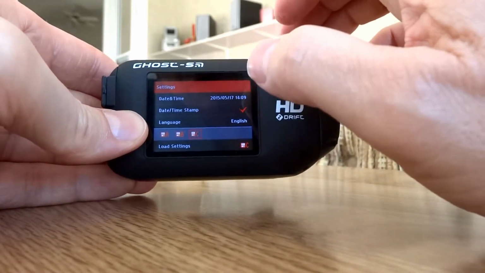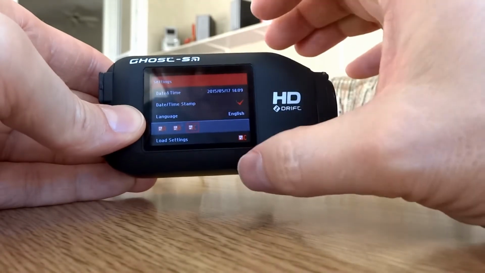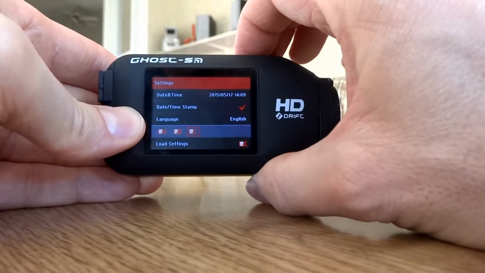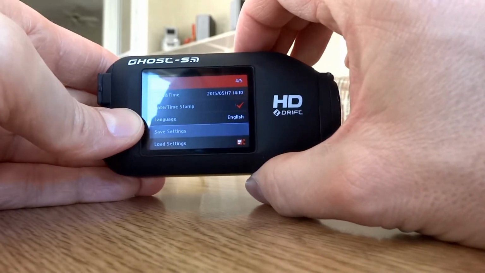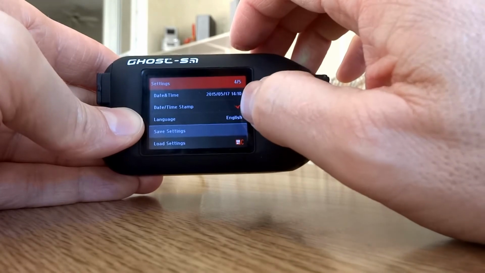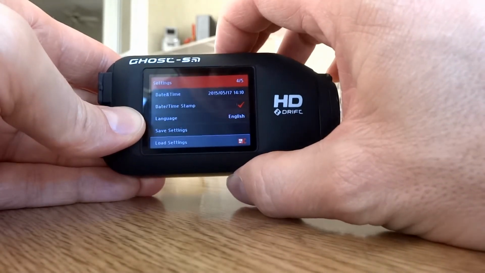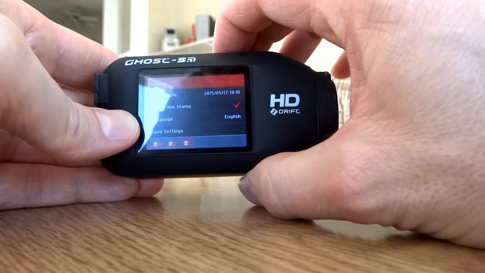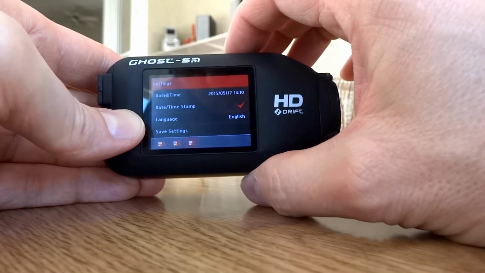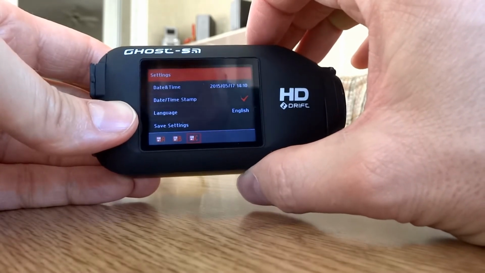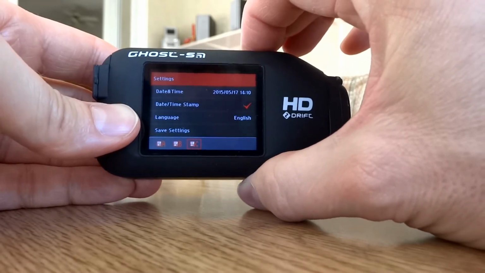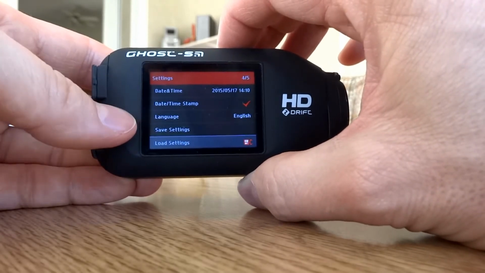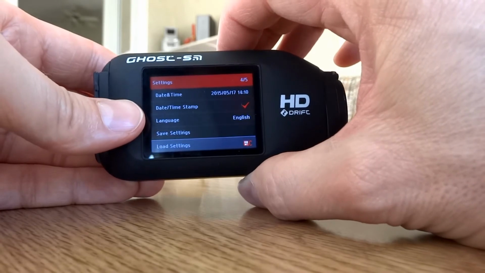So you can have 3 different settings that you can recall very easily. For example, if I wanted to recall my C settings, which is what they are now, I would just simply push the on-off button and pick C. Sorry, I just saved the settings to C. One down lower, this is where you choose which saved settings you want back in operation. For example, now I'm going to load C. So you can have up to 3 different saved settings that you can load very quickly this way.